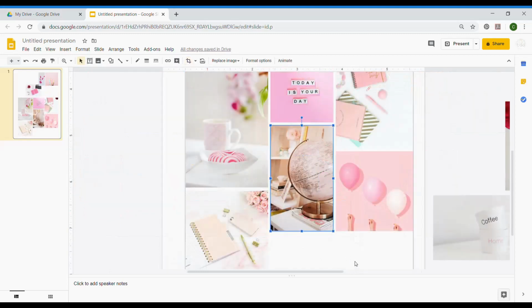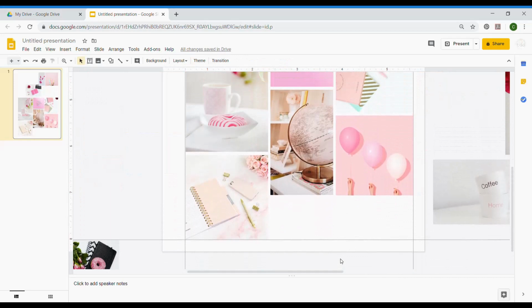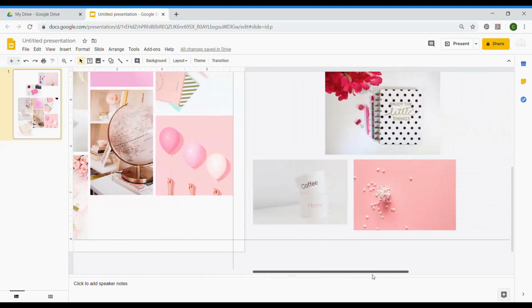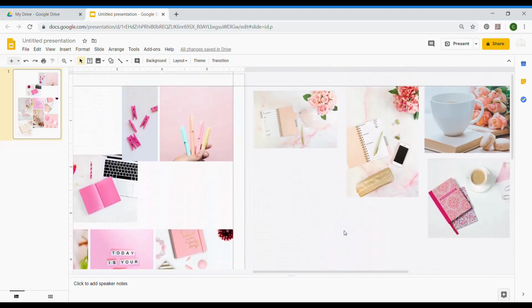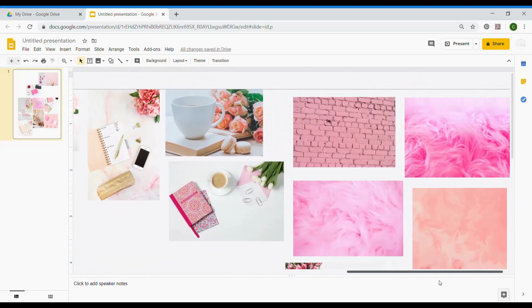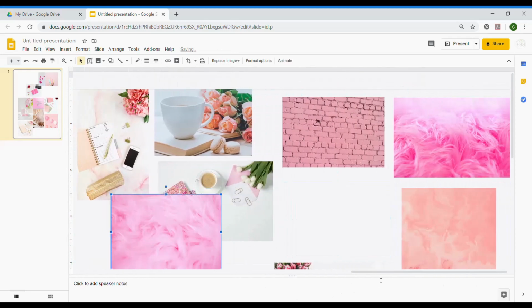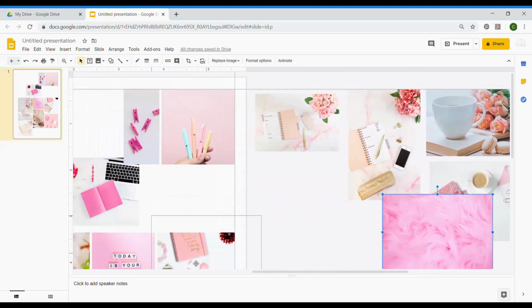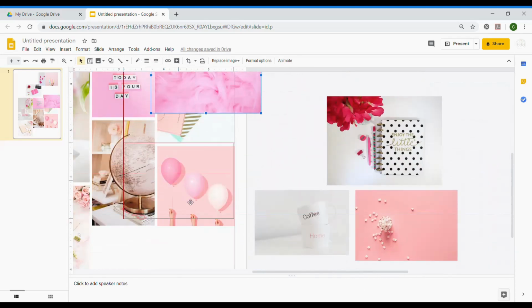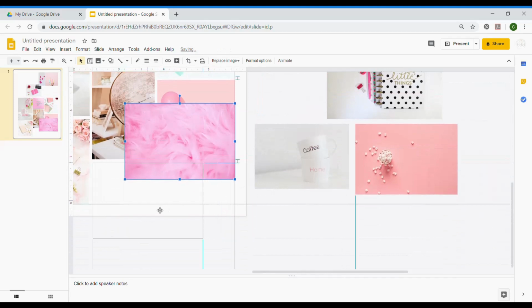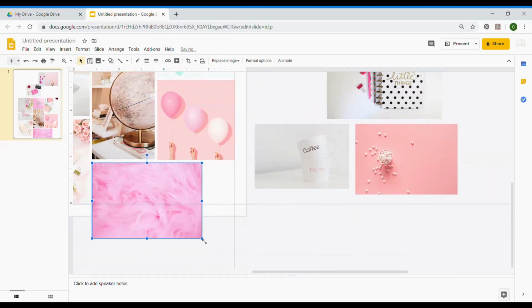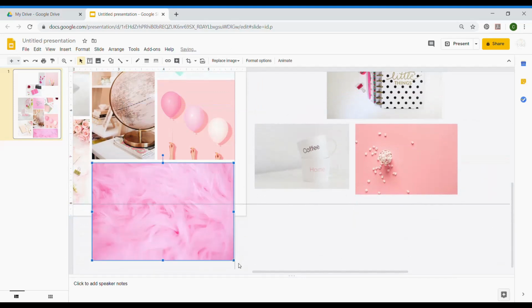So my last mood board tip is for awkward spaces like this that I have here at the bottom of my page. It's kind of too narrow to put any kind of image in there that has a scene or an item. These are the types of spaces that I use those repeating pattern or wash of color images for. So I'm just going to take this fluffy pink texture and put it down here, because this is an image that I can resize and crop, and it really doesn't matter what part of the image is showing.